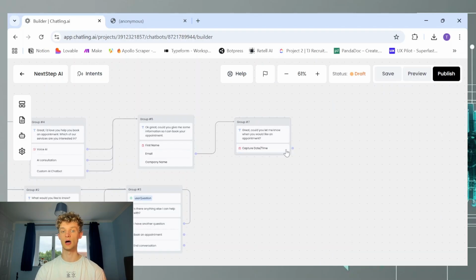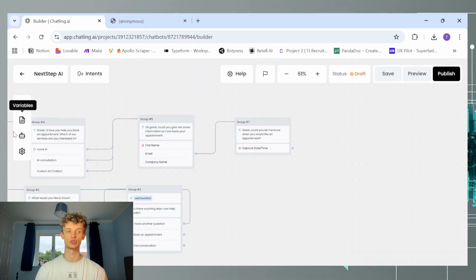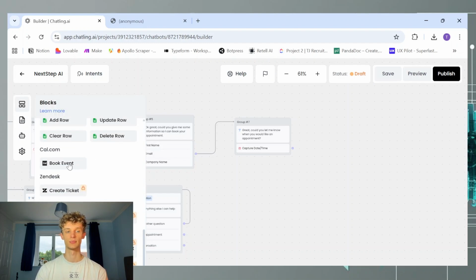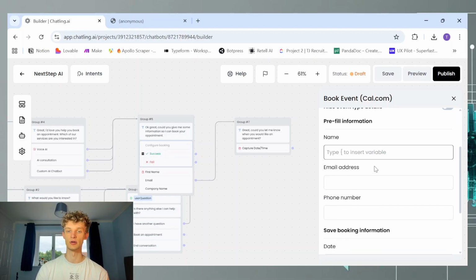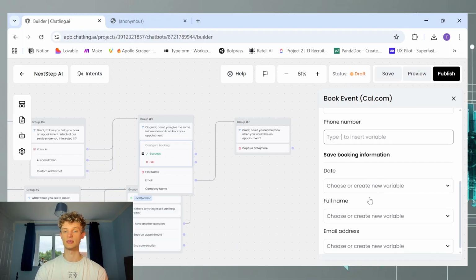Just a quick note, there are other ways to do this. So one thing you can do, for example, is you can use an integration. So there's a lot of integrations already built into Chatling. So say, for example, you use cal.com. You could actually maybe make this a bit more simple by just having it so instead of asking for this information through here, you could put in a cal.com block where you can put in your calendar link, and you can put in your information and things like this, and then have it so that they can basically select the information through here.